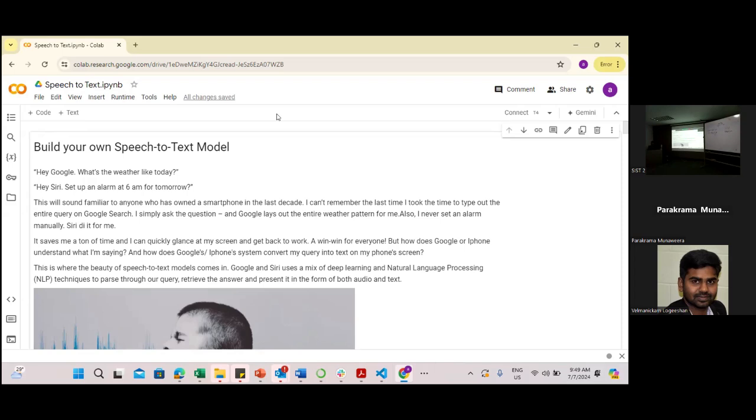So therefore, it's called natural language processing, NLP, right? If you hear something called NLP, that is this one, natural language processing. We are going to process the natural language. So this is English, but it doesn't matter which language you are going to process. The same training that you build for English, you can build for the Sinhala language: detect the language while talking and convert it, then do it, right?